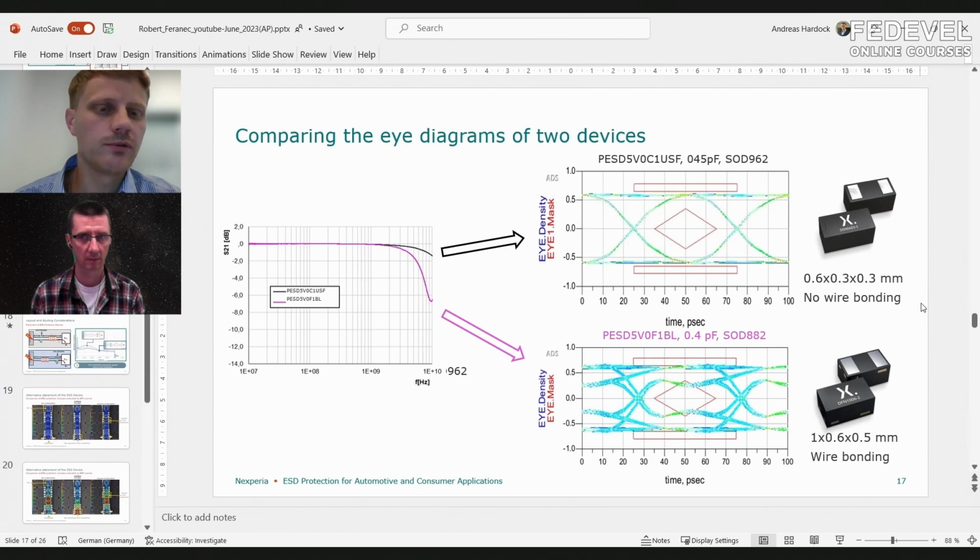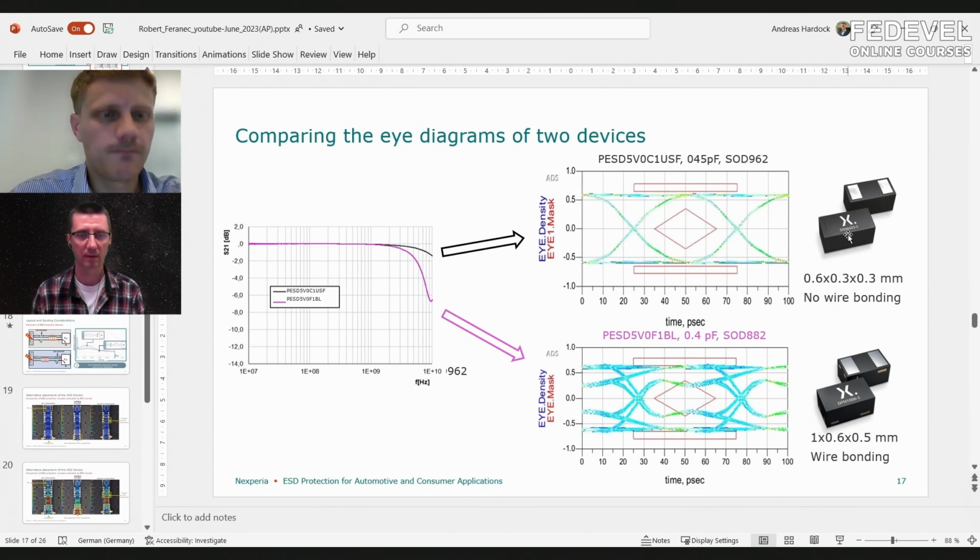And inductance is here one of the main drivers, let's say, because this package is a much more compact package of 0.6 times 0.3, and here you have 1 times 0.6, so it's a little bigger. But here we have wire bonding, so we have really wire bonds from one die to another. And here, no wire bonding is used. So from the pad to the die, that's what I mean. Or yes, in some designs there are 2 dies. So if it's a bidirectional device, you need 2. Okay. So between the 2 diodes inside of the.